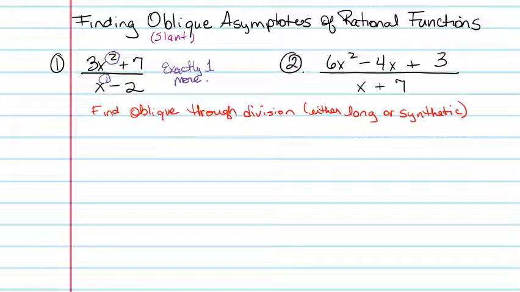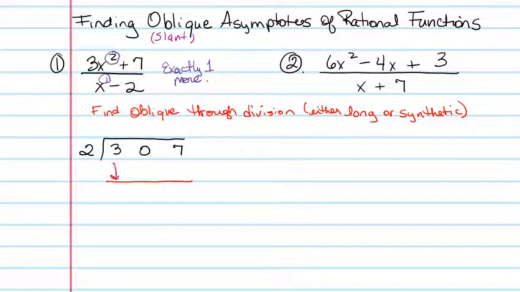Alright, so I'm going to do synthetic division with these guys. And so the first one is a 3 and a 0 and a 7. And I'm going to divide by 2. Remember, there is a sign change there. I will bring down the first number. And 2 times 3 is 6. And 0 plus 6 is 6. And 2 times 6 is 12. And 7 plus 12 is 19. Now, it doesn't matter that you don't get 0. Don't expect it. This represents 3x plus 6. You don't need to worry with that number.